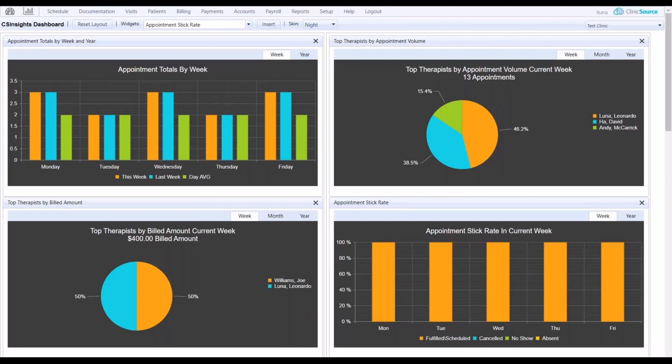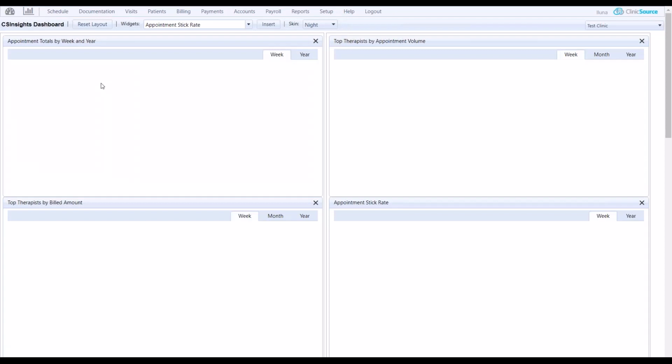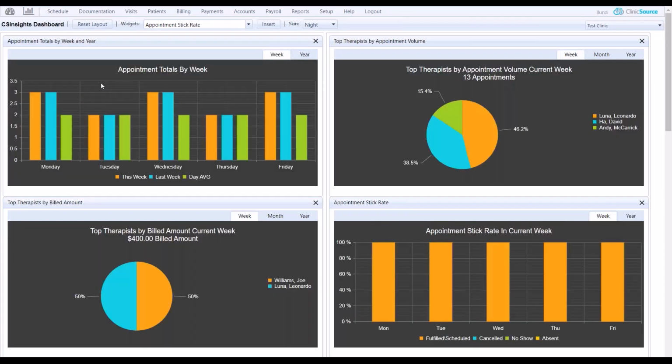This is what we're going to have here with CSInsights. This is the CSInsights dashboard. I guess the first question would be, okay, if I add CSInsights, how do I get there? How do I see it? And it would be this bar graph here at the top. You go ahead and click on that bar graph, and that'll take you to the CSInsights dashboard. Obviously, you would need to have this as a service in order to have that bar graph show up on your ClinicSource account. And we'll go ahead and do it here.